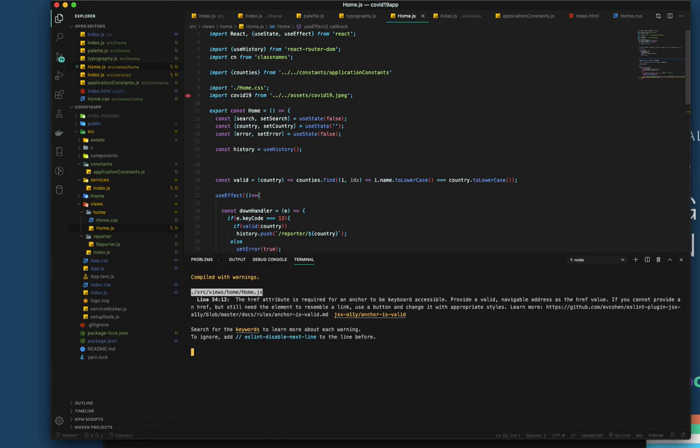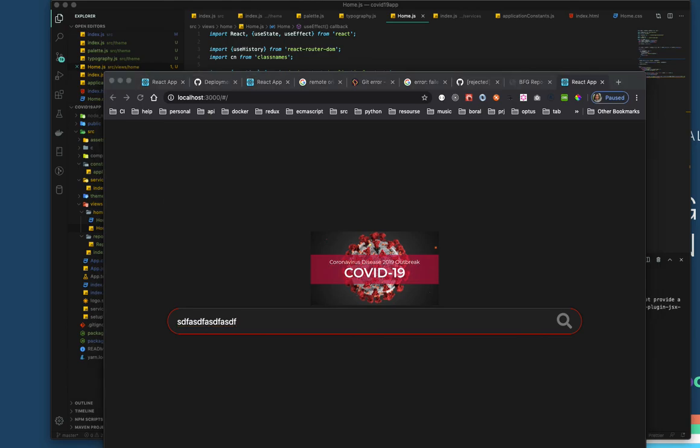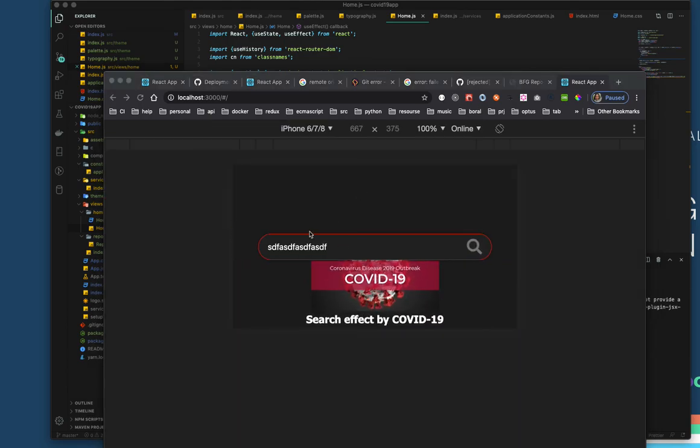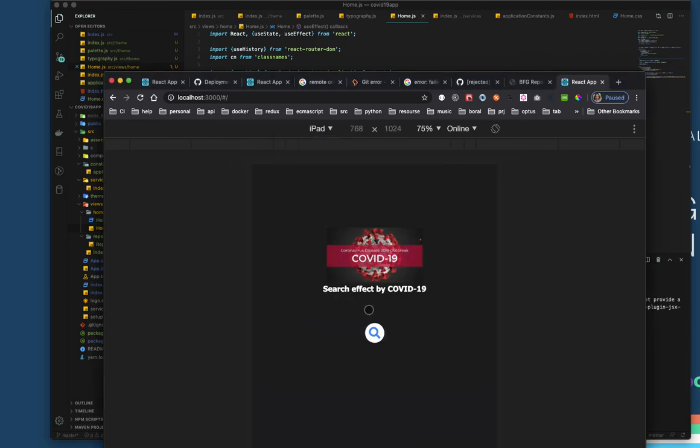Did it already run? Yeah, it's already run. So if you go here, to the localhost, if you type here, it won't validate until you press the enter key. Then it's going to validate, and this will also be satisfied for your mobile. So if you refresh, you have an iPad, and then you can start typing, and until you press enter, it's going to validate.